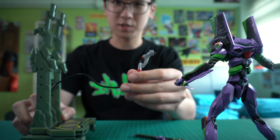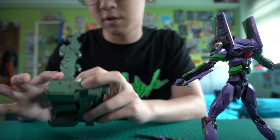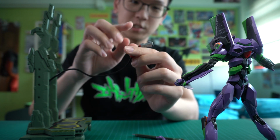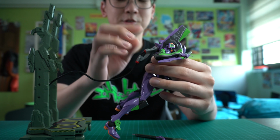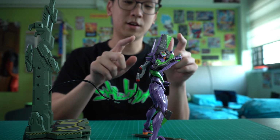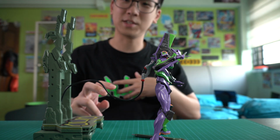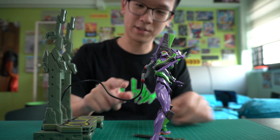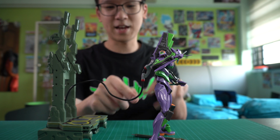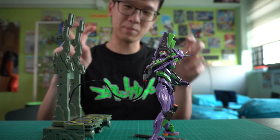And it comes with this stand, as I mentioned just now. The stand is pretty normal. There's quite a lot of detail that you can fill in with your panel line markers. And this umbilical cord actually provides power for this EVA. In this universe, they don't have fuel tanks or nuclear reactors within the EVA unit, unlike Gundams. In the show the cable goes quite long, and once it detaches or gets damaged, I think there's a limit of 3 minutes that this unit can operate without power, using the inbuilt battery.